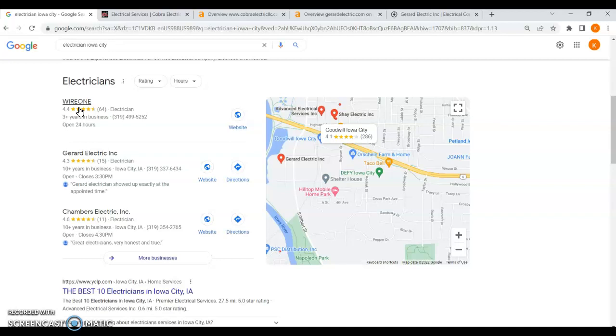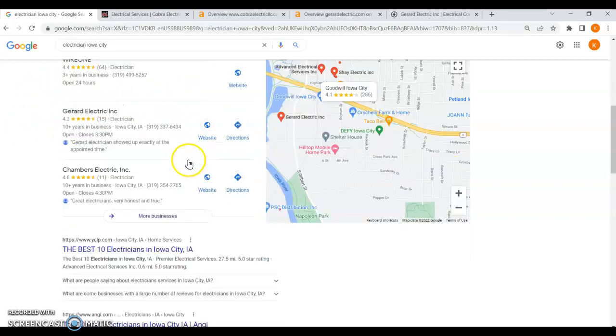They list this area as a service area, which yes, they'll serve, but they don't have an office in this area. As you see, they don't have a directions button. That's because they are not actually having an office in the Iowa City area. They're based out of Des Moines actually, but they do serve this area as well. And they've got a real strong website, lots of citations, so they are up here. But we can definitely get them off of this top spot and get you in this top spot if we wanted to.